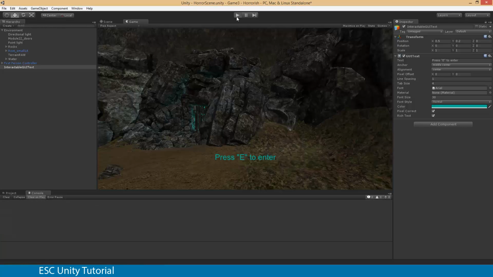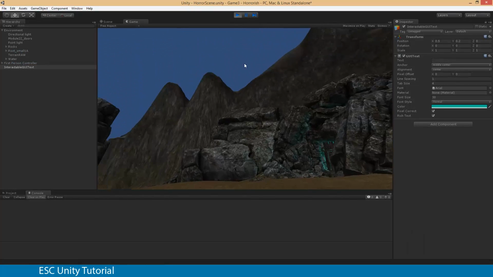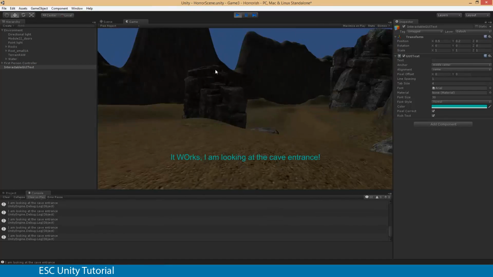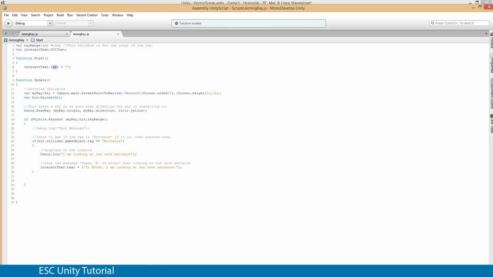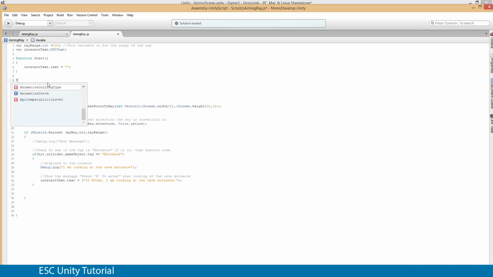Clear out my errors and hit play. And you'll see that that word disappears. But as soon as I look at that door again, it doesn't clear again. So I still have to get rid of it clearing. What we can do is constantly call another update function. The update function is something that happens every frame. The function that we're going to use is FixedUpdate.